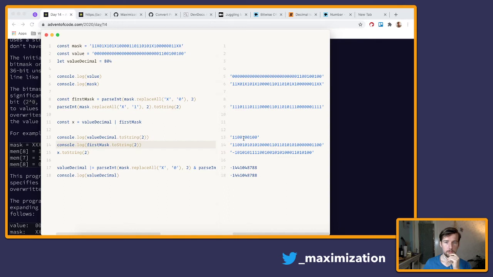Is it maybe because it's starting at the top instead of on the right, because this one is not padded? How does it apply the bitwise operator to two binaries that are not equal in length?